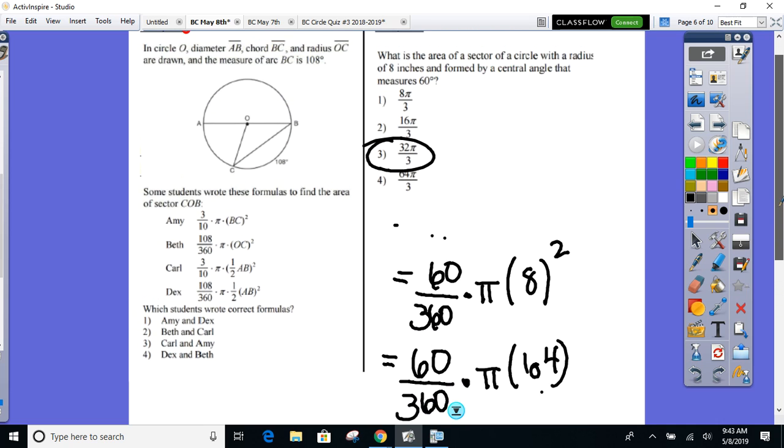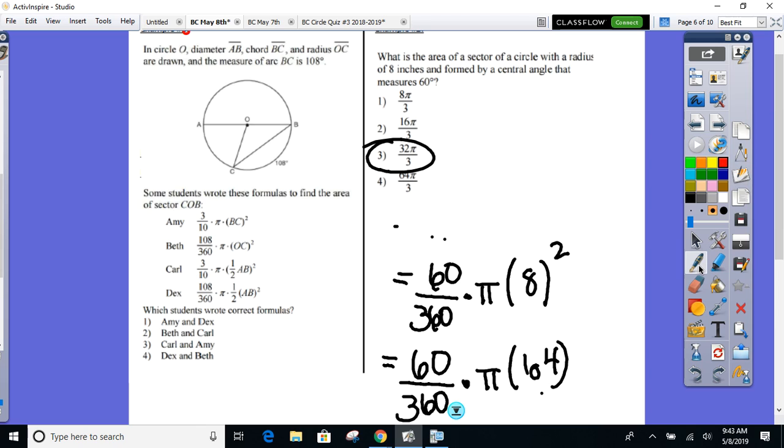All right, here we go. Nice little game here. I got 4 students, Amy, Beth, Carl, Dex. They had one job. Find the area of sector BOC. Find the area of that sector right there, BOC. Before we look at their work, I want period 3 to do their own work right now. How would we find the area of that sector? Well, first, what's the arc measure?